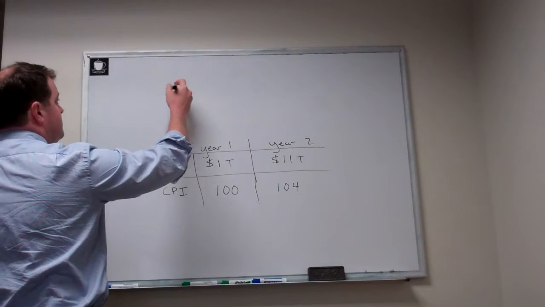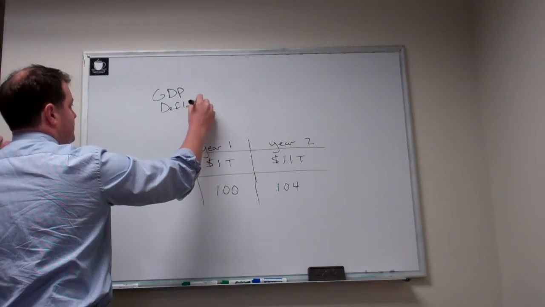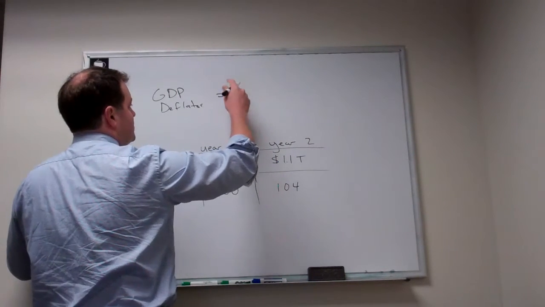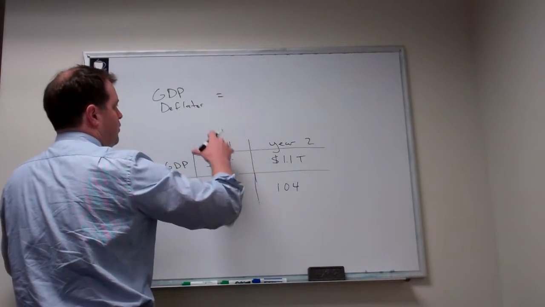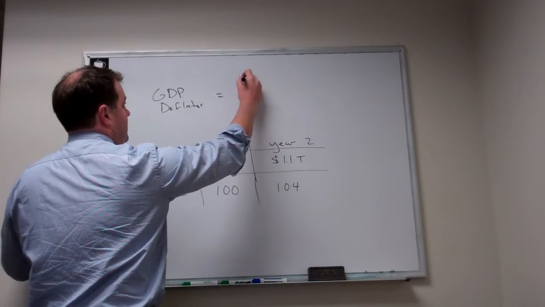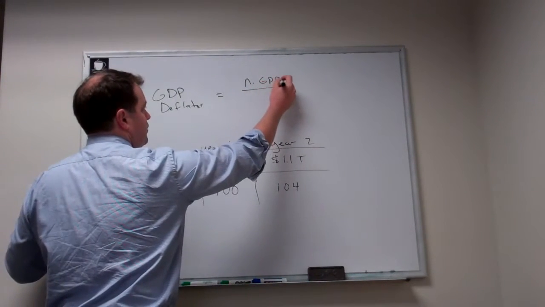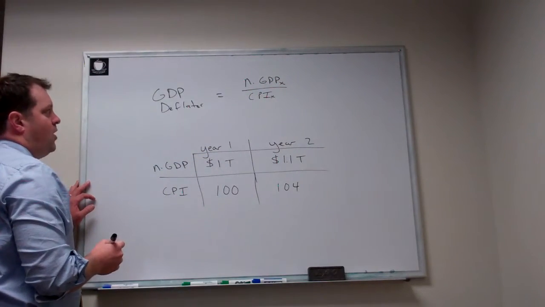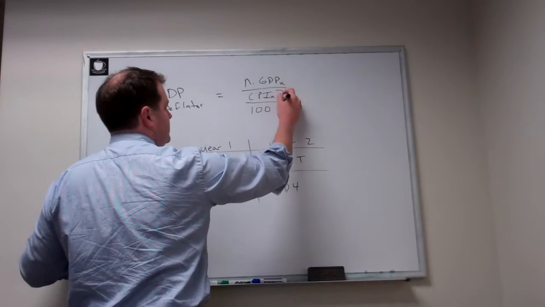So the GDP deflator at first blush looks kind of complicated because you've got a little bit of a fraction here, and you just have to understand how to manipulate the values that we're given in order to calculate this number that we want to calculate. So we've got the nominal GDP in the numerator, and we'll call this for year X, and then the CPI for year X is going to be part of the denominator, and then we're going to divide that by 100. So make sure we understand what we're doing here.